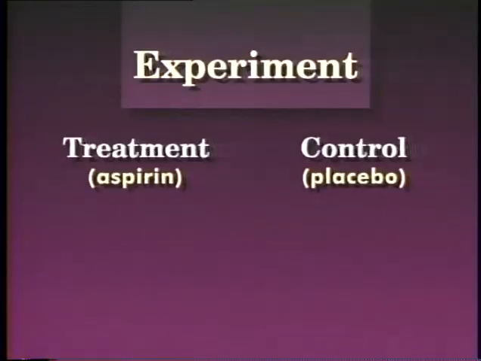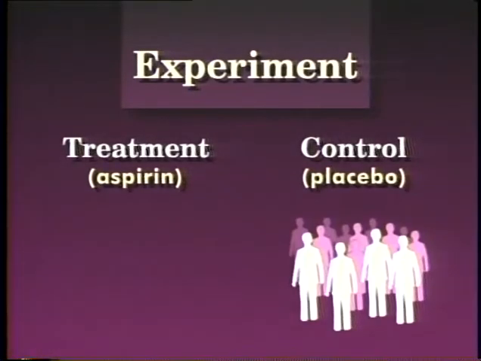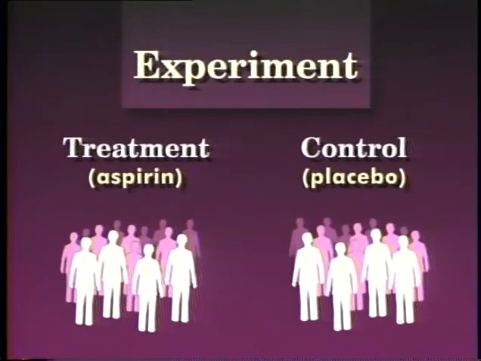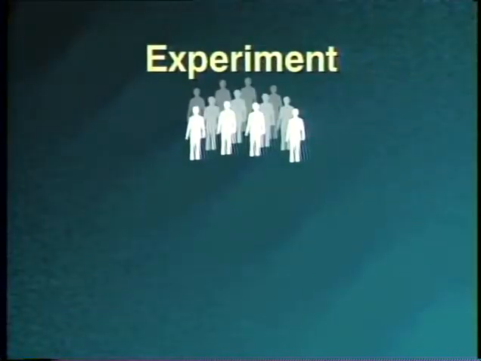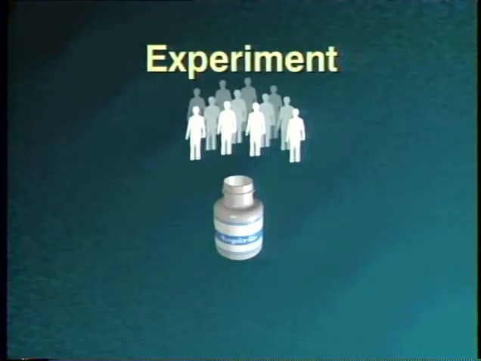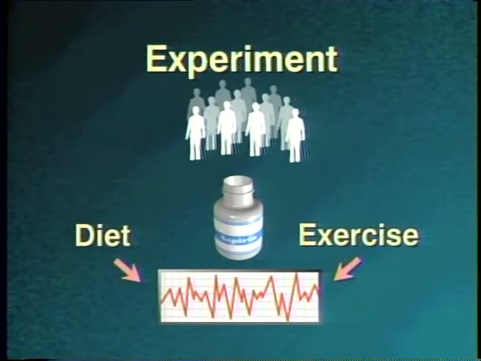Now, why complicate the design by having half of the people take a placebo and the other half take aspirin? Why not have all the subjects take aspirin? Well, the subjects knew they were in a health study and were being carefully watched. This knowledge could inspire them to change their habits. They might exercise more, for instance, or eat a lower cholesterol diet.